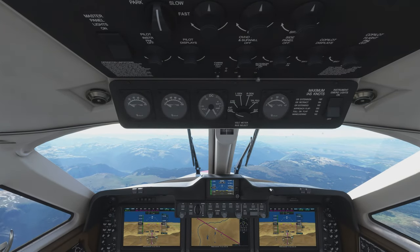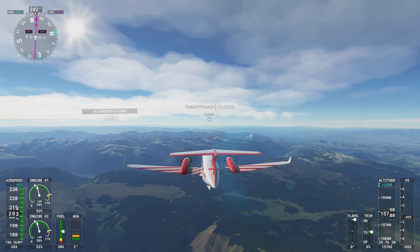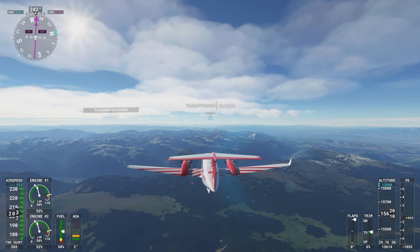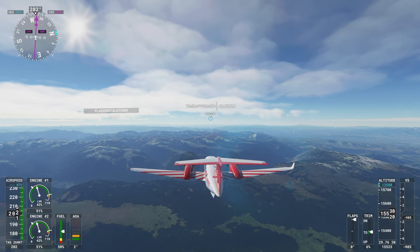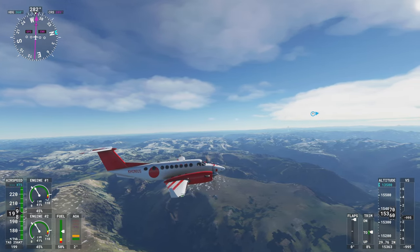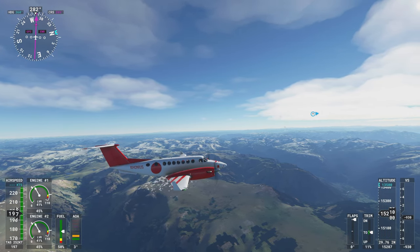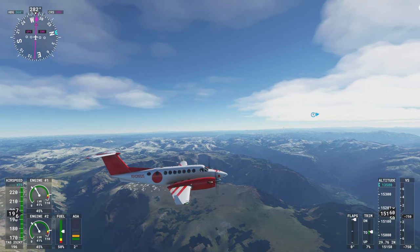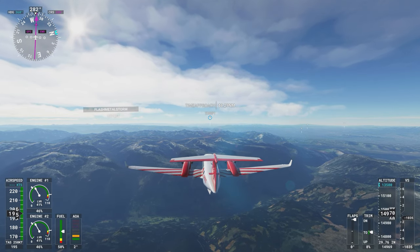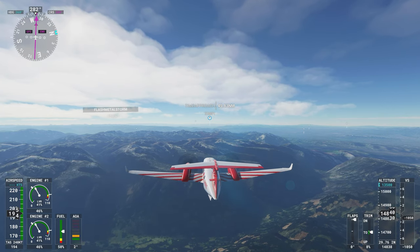I don't think we have ground radar showing on the Garmin. So just pay attention to my descent. I think I might just pull back a bit on the throttle. And meanwhile keep looking around at this beautiful area. It really makes me wonder — if in the future we needed space for more people, could you develop an area that's this rugged and this far away from things? I suppose it's possible; at some point we might have to if we're out of space.